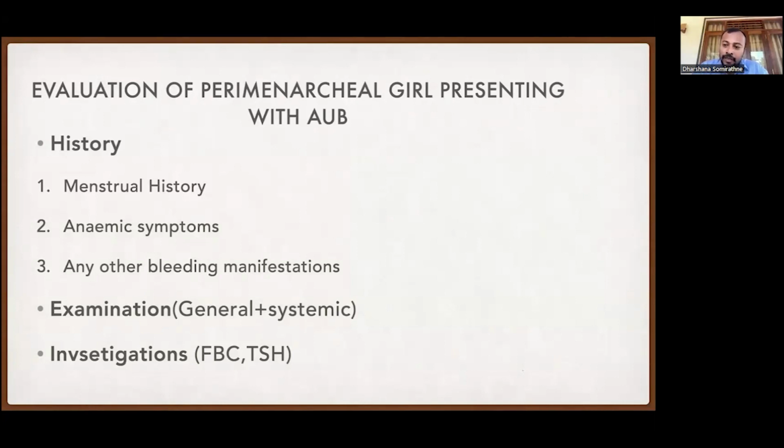It's a problem. Always, if a girl comes and tells, because they don't know how much is normal, how much abnormal, and sometimes they don't tell their parents, and they might be bleeding up to the point where hemoglobin is, as I said, 4 or 5. Please ask about the anemia symptoms and do the full blood count. And if it is really low, I would say less than 8, please refer to a gynecologist, because then we have to assess, and she sometimes, not sometimes, needs a blood transfusion as well.